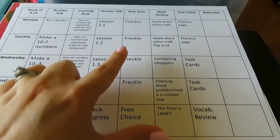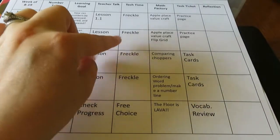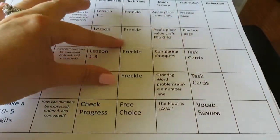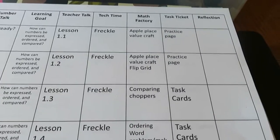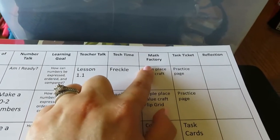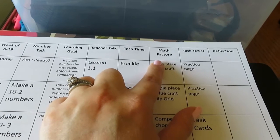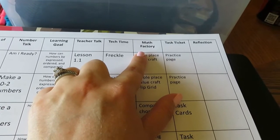This free choice may come into play another time as well, just to break it up so it's not so heavy with content. And so we come to the Math Factory. Now remember, this is where they're going to create. This is where they are going to show me and relate what they've learned into something that they've made.